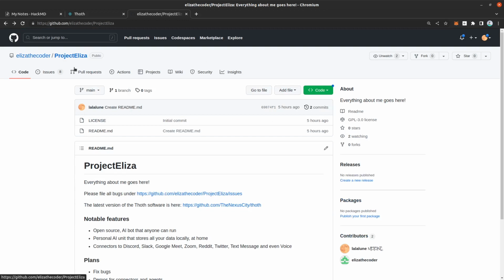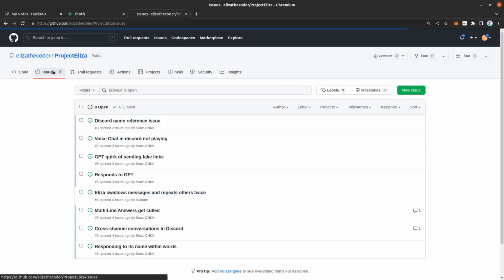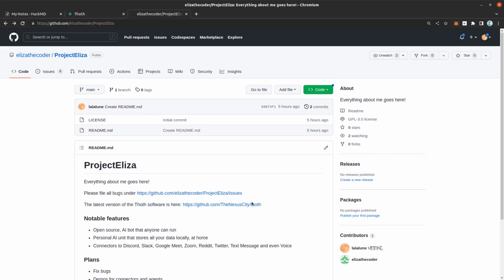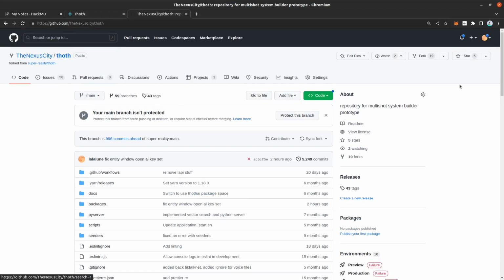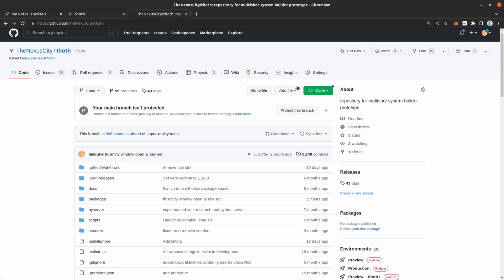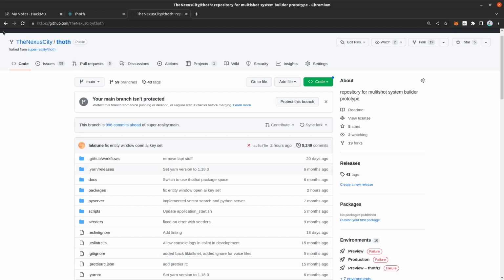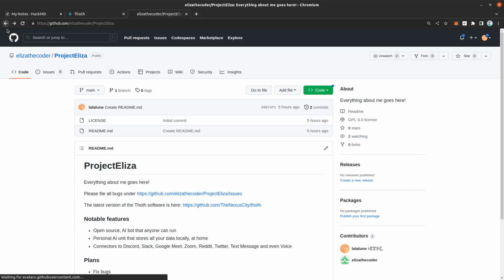Eliza has her own GitHub. And if you have any issues, please post them here in the issues. This is where we can actually tackle them and try and fix some of the issues. For Thoth itself, most of those issues are actually Thoth bugs, but it's good for those to be tracked separately since this is mostly bigger formatting and it's separate. And we'll probably move to an M3 org Thoth build or repo. But for now, it's over at the Nexus, and this is where everything is.